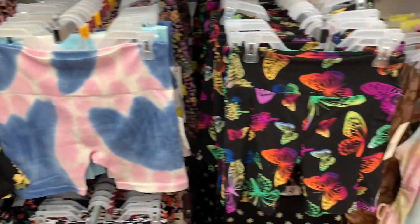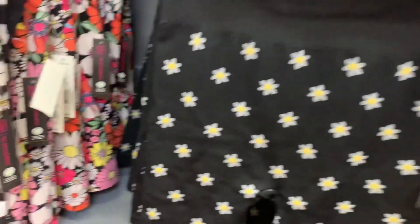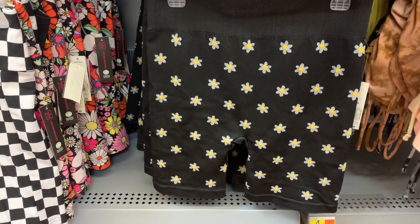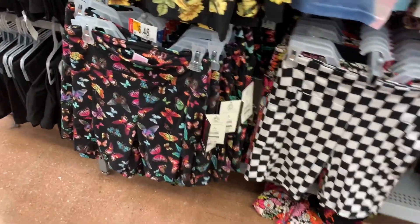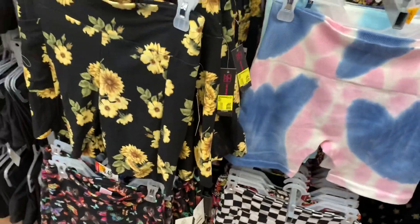This one's new — I can't believe it's already on clearance. This one's not on clearance but on rollback for $6.48, was $7.48. It's so adorable — the high-waisted ribbed style. They also have the butterfly one, which is new on rollback for basically a dollar off, and then this one back here is four dollars.